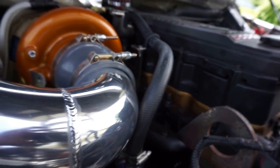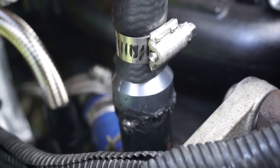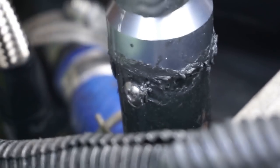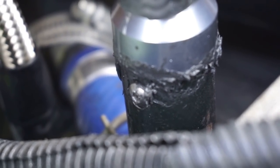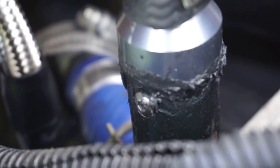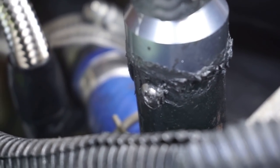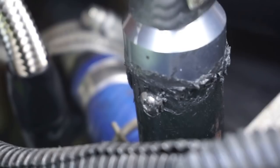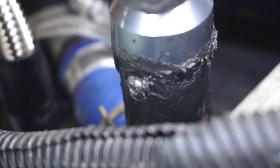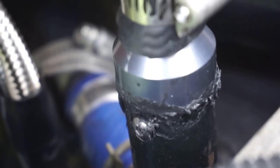So, the issues. What we were having was from the pusher standpipe delete kit. Right there where that little Allen screw is, it was leaking. It wasn't a lot, just a steady seep coming out of the hole where the screw was. I had a good feeling, I anticipated this was going to happen, because when I was looking at the design, at the screw and the O-ring, I thought, I don't know about this one. I didn't see it not leaking, so I was anticipating it leaking.